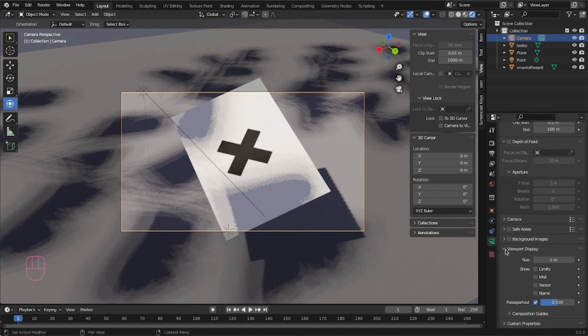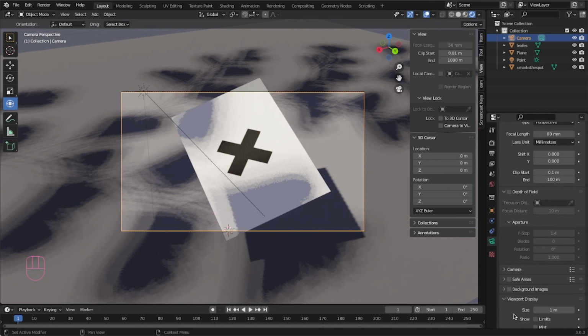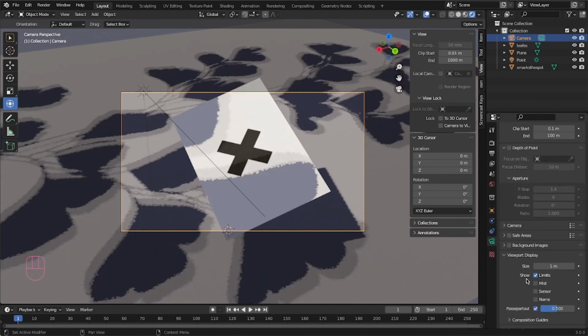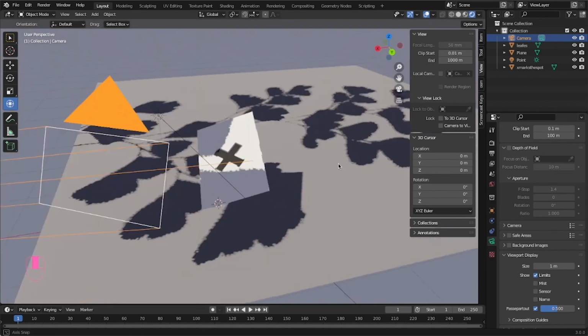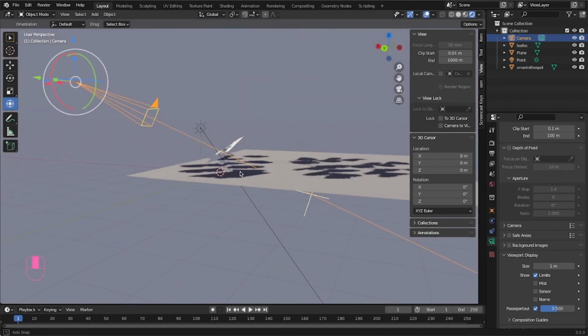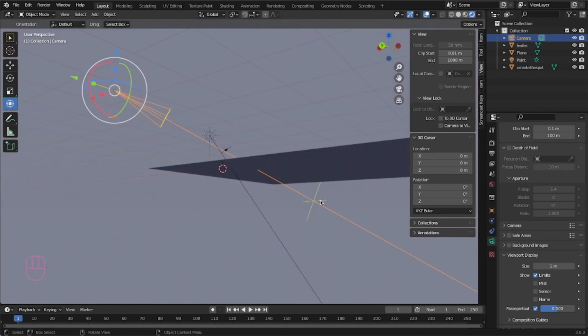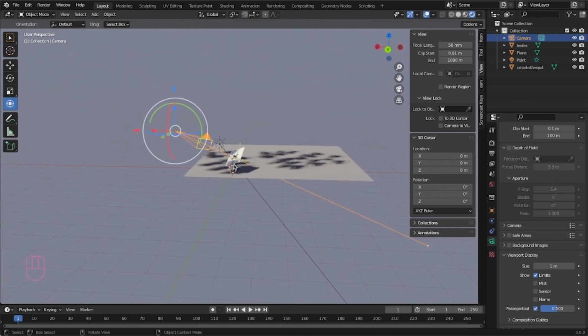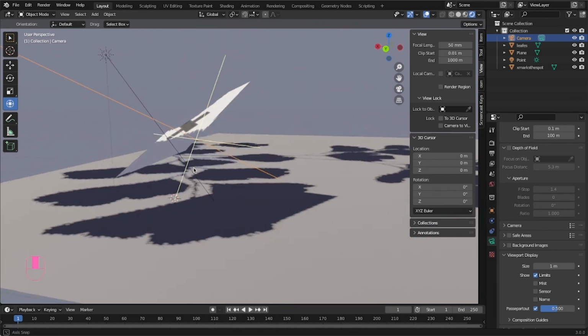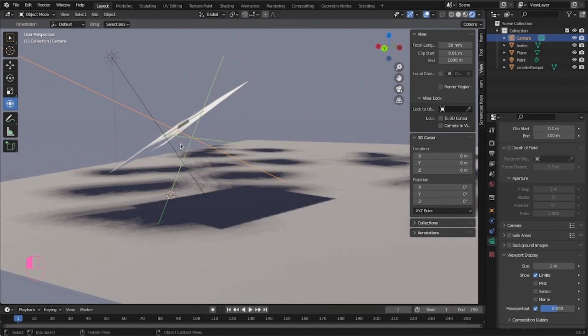You can open this viewport display tab here and show the limits. And if you then leave the camera, you get this little X here that you can also click and drag, and wherever this intersects your objects will be the focus point of your camera. So you can use that also to set the focus point.